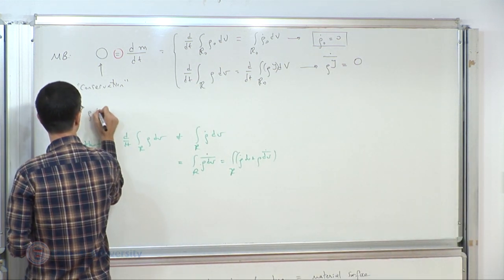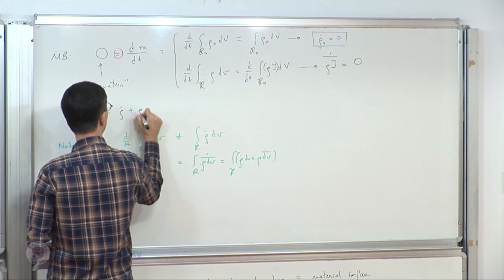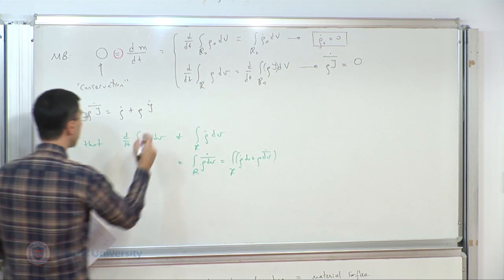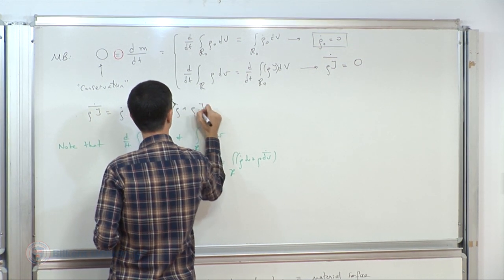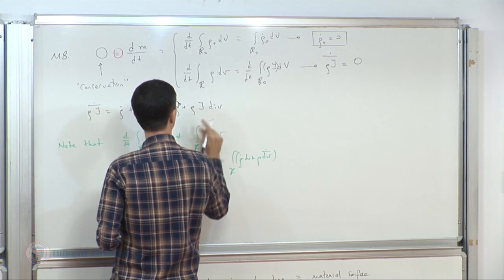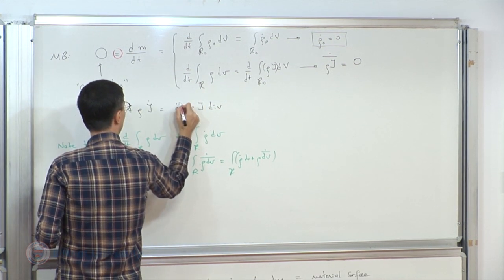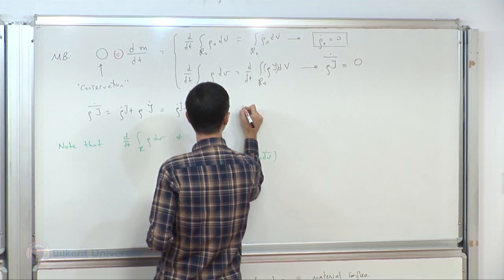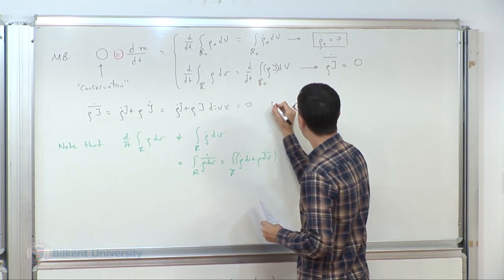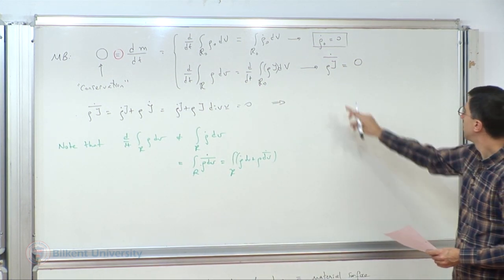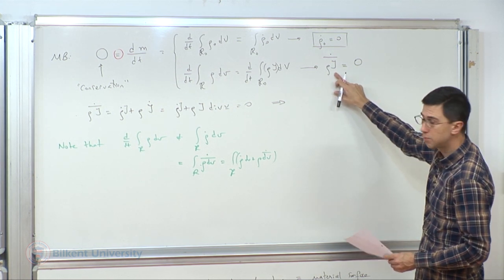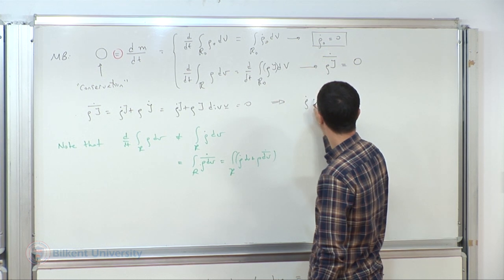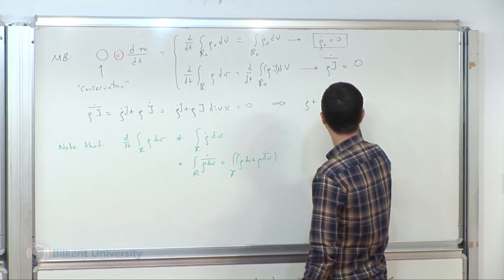So the derivative of rho j is equal to 0. Now, what is that? It's equal to rho dot j plus rho j dot, okay? And j dot is something that we have expressed before. I missed a j there, sorry. J dot is j divergence of the velocity field. And that is supposed to be equal to 0. And hence, I end up with the final expression for what this means. j is always non-zero, so what has to be equal to 0 is rho dot plus rho divergence of v.